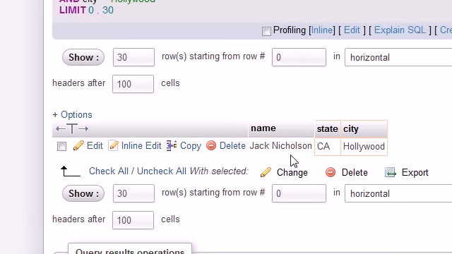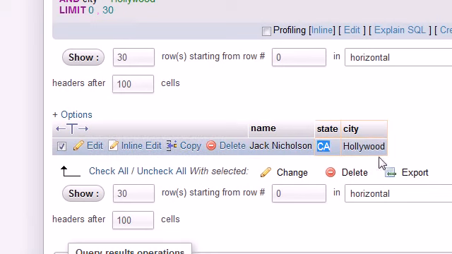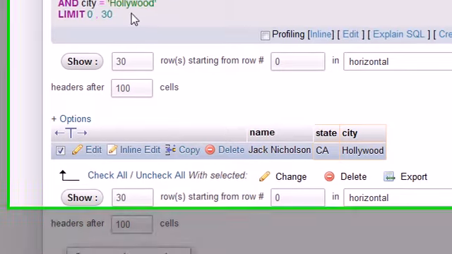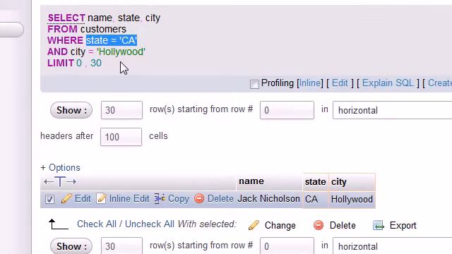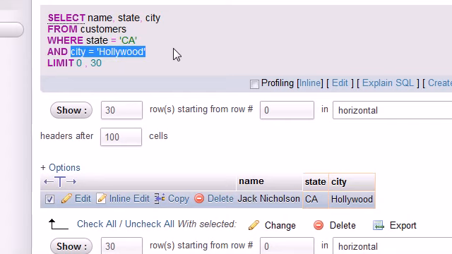So not only does Jack Nicholson live in California, but he also lives in Hollywood. Now, the rest of the database, of course, other people live in California, but since they don't also live in Hollywood, then that also isn't true. And what if there is another Hollywood somewhere else, like, I don't know, Idaho, or maybe there's a Hollywood in New York? Well, that also wouldn't be true because those people didn't live in California. So basically, just remember this. It's basically the same as plain English. Whenever you say and, both the first and the second thing must be true.